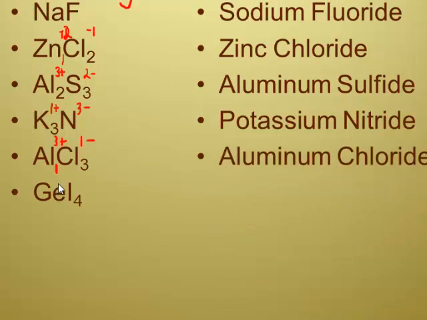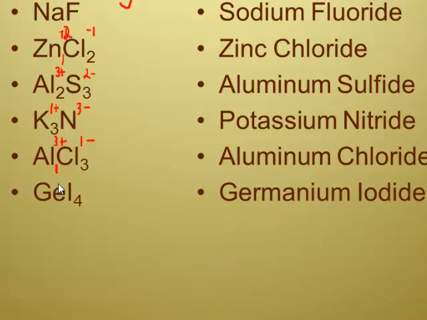Yep. And then finally we have germanium iodide. Yeah. So the first name is proper, right off the periodic table. Second name comes from the periodic table, but with an IDE ending. Yeah, so you have to take off part of the name. And it's relatively intuitive with sounding, right? Yeah, you just got to make it easy to say. All right.